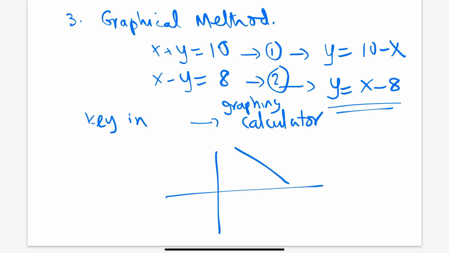So again, this is a hypothetical example. I don't know how the graph is going to look for these two systems of equations, but assume that this is going to look like this. So this would be the solution to this equation. This x comma y coordinate pair is the solution to this equation. So the graph can also come in handy. The graphing calculator can come in handy to solve systems of equations, okay.